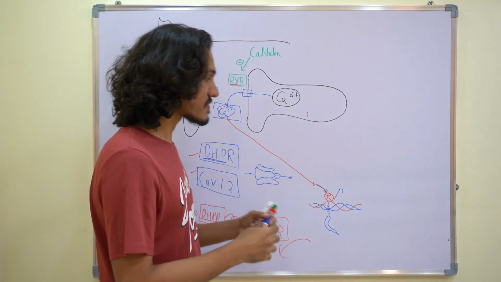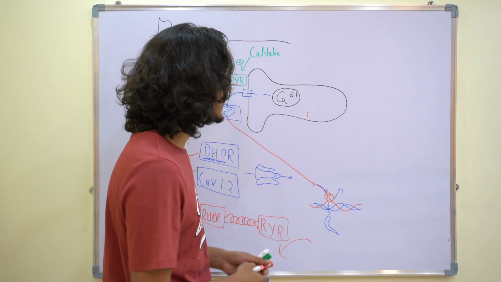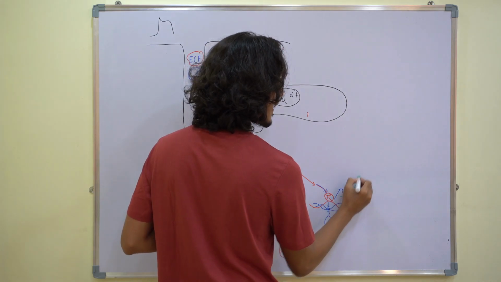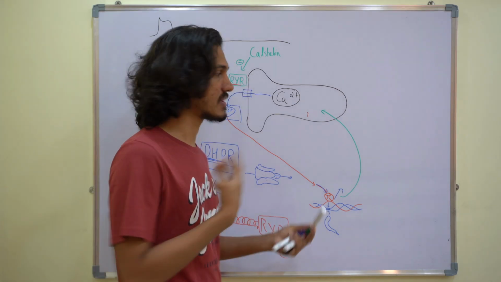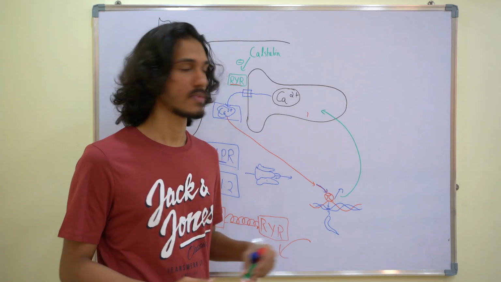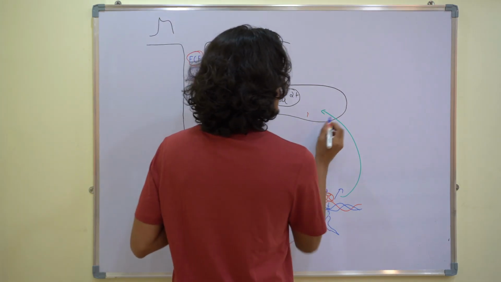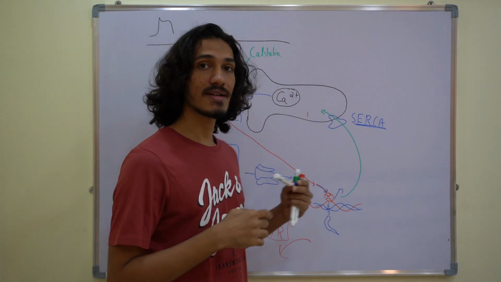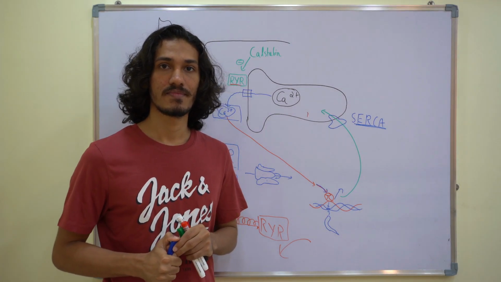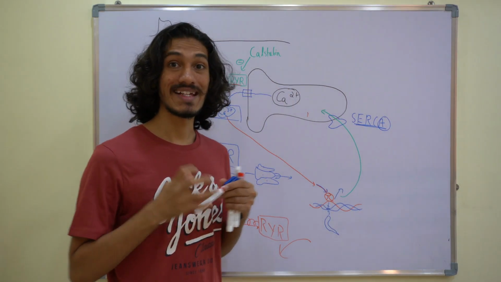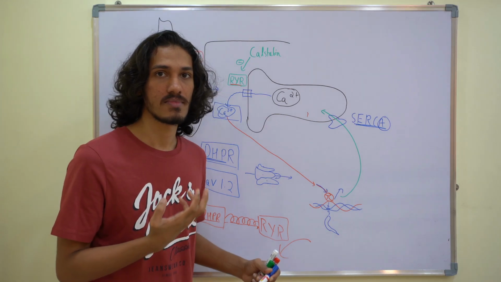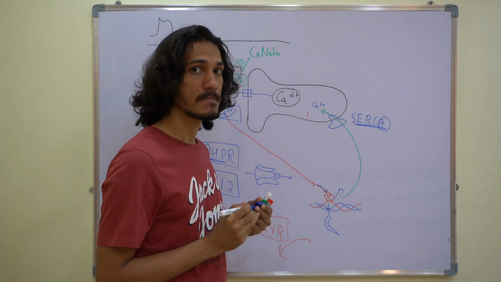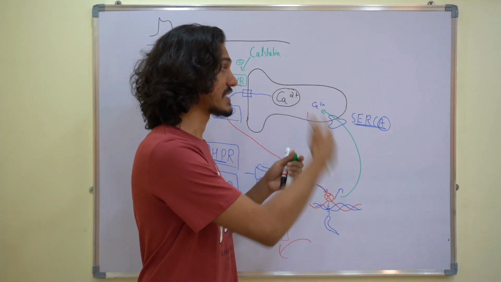Now apart from this, later when you need to relax, the calcium needs to go back into the system. The calcium which was binding over here should go back. And that is a very important step. If that is not taking place, relaxation cannot take place properly. So for that, we have certain channels over here. Have you heard of the term SERCA? It's called sarcoplasmic endoplasmic reticulum calcium ATPase. Against the concentration gradient, it is going to use ATP and actively transport calcium inside. And the channel is the SERCA channel.